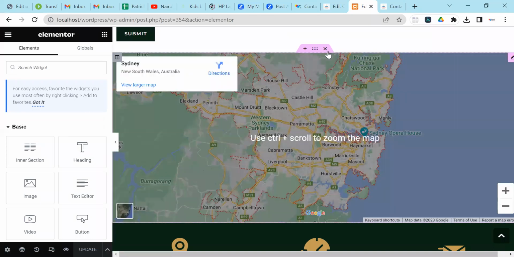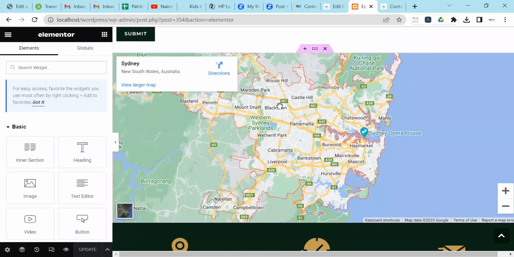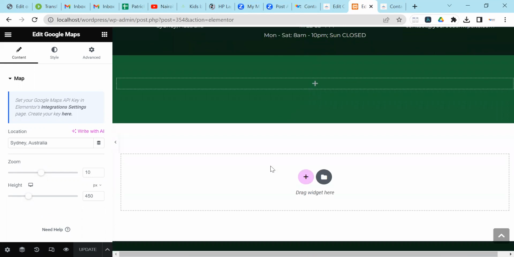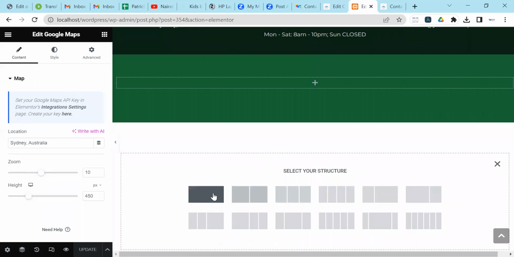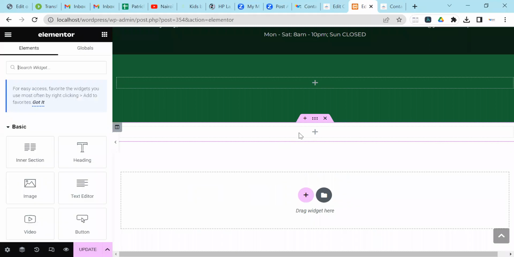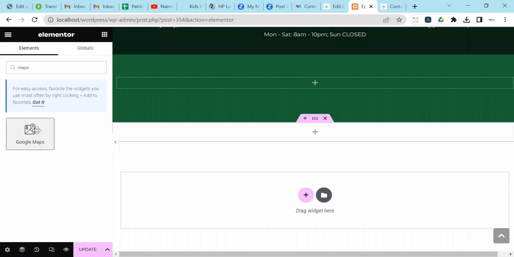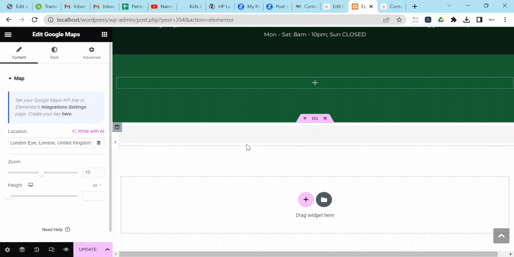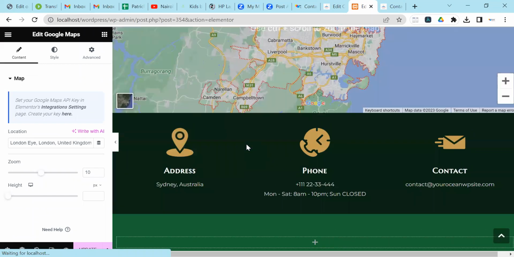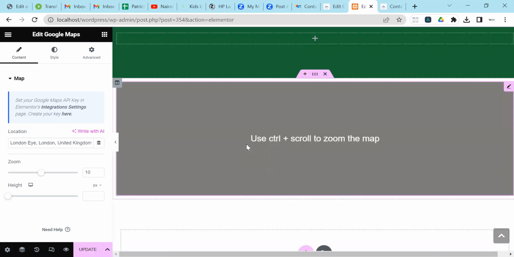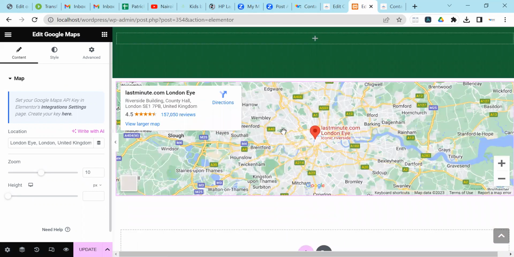We can even change it right away. And I don't want even to have the map there. And if I want maybe to have it, there's an element called Google Maps. So this is how you can add it. So the same way I added the shortcode, I can just click an empty field here, then click plus, then here I'll just search maps. Then I will find Google Maps. Then I will drag it to my website. Then it will be the same map as the above, just a different destination or a different location. So this is how you add a map. There's a field called Google Maps.